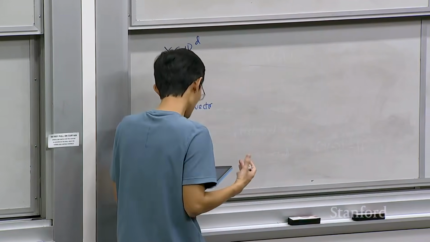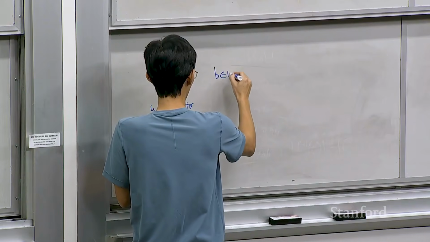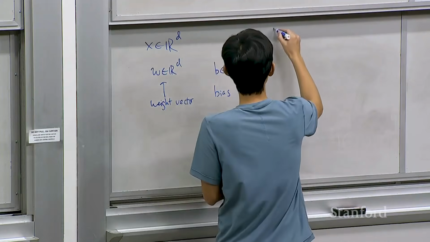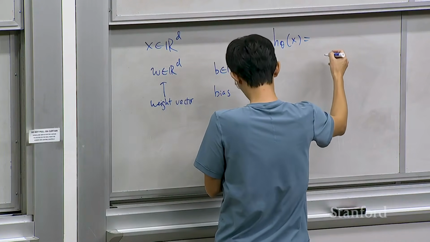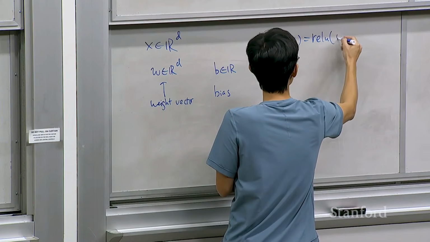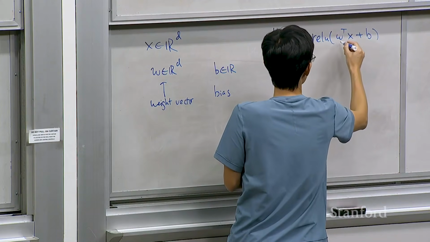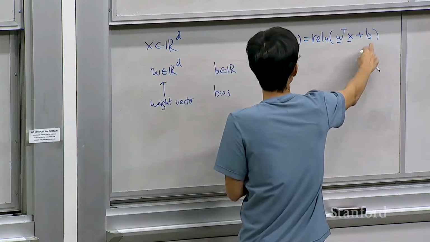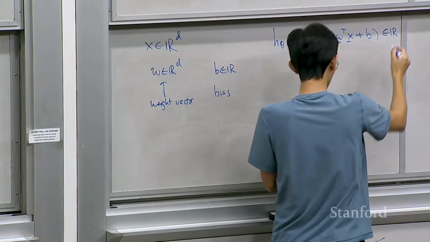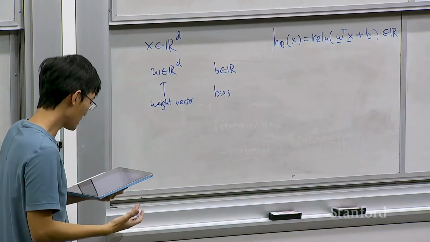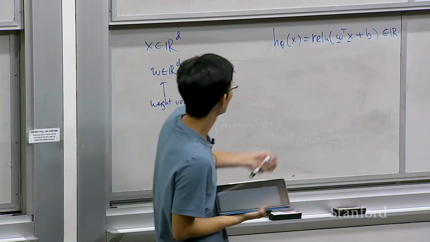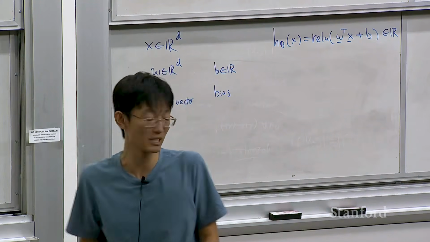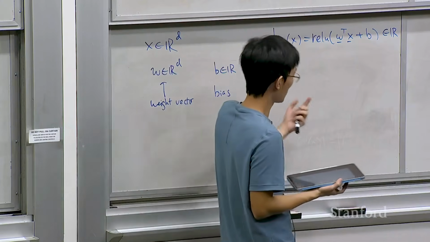Weight vector is a rare case. And then you also introduce another number b. This is called the bias. And then you define your model like this: ReLU of w transpose x plus b. This is the inner product between two vectors, and you get a scalar out of it. Then you add another bias, which is still a scalar. So the output of this is a scalar. So we have high-dimensional inputs and a one-dimensional output. This is actually called a one-layer network, because you apply the ReLU once.